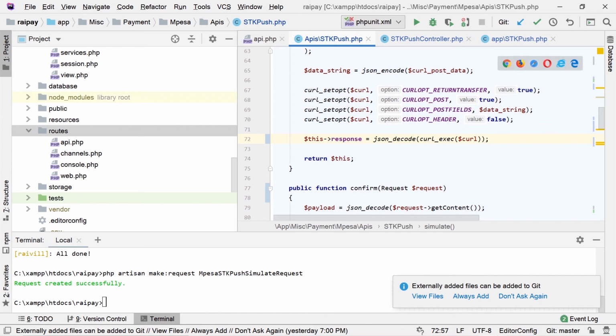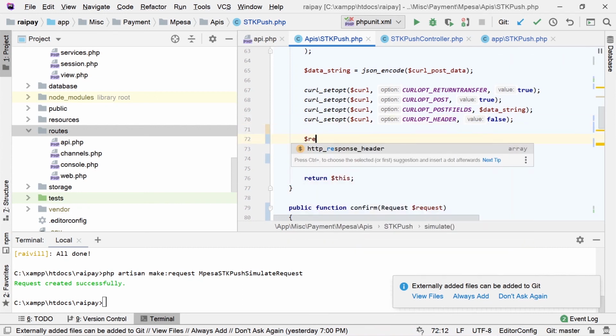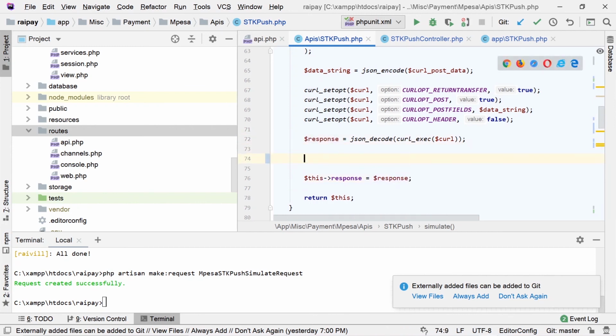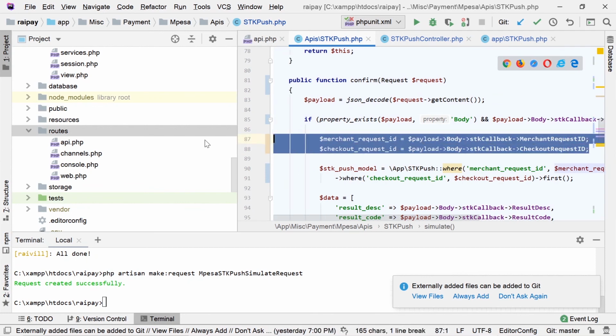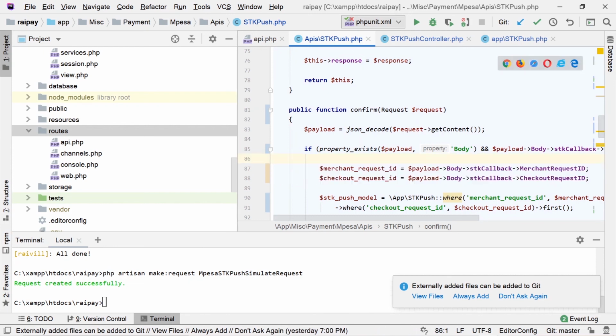So we can just do response like that, and this response is that, and because we want to use it somewhere here, and all we need is this. So we need this check also.